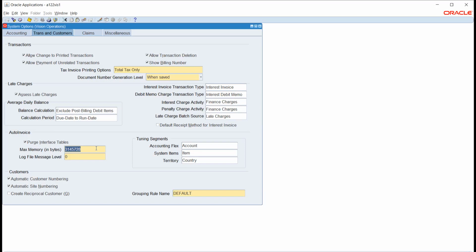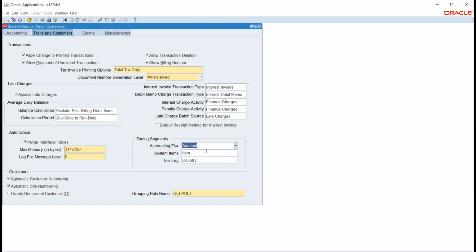So based on our load or the count of invoices that we will receive on a daily basis, we will set up the maximum memory, and we will set the log file message level. Okay. And then we have the tuning. So tuning is nothing but the account segment that we are defining here. I have picked the account segment from our chart of accounts value.